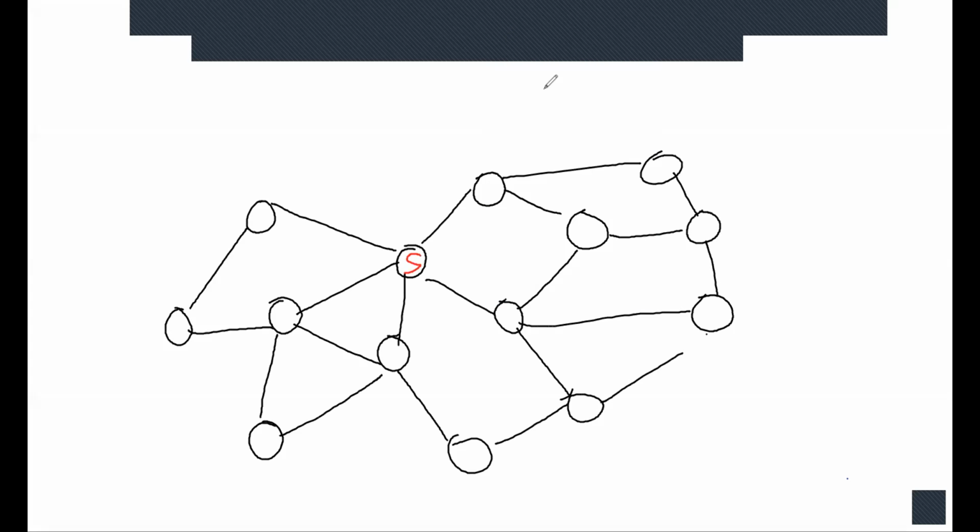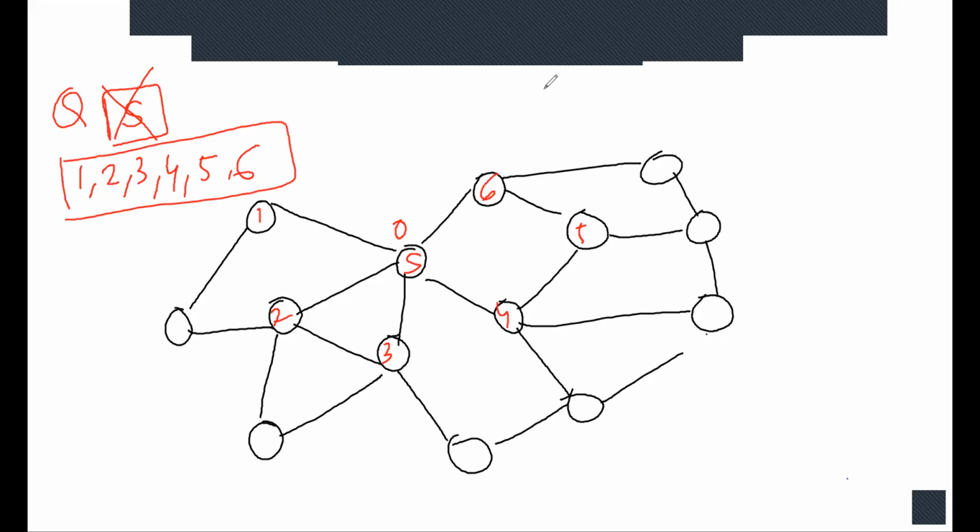Okay, this is my source. Your first step is that your source is white. You will see what the adjacent vertices of the source are, and you will put them in the queue. Let's name them with numbers. There are 6. You started at source, so you put source in the queue, a simple queue, not a priority queue. When you extract S at the beginning, the distance is 0. Let's assume the distance for all the others is infinity. Once you take out S, you enqueue all the adjacent vertices of S. So now all of them go into the queue.